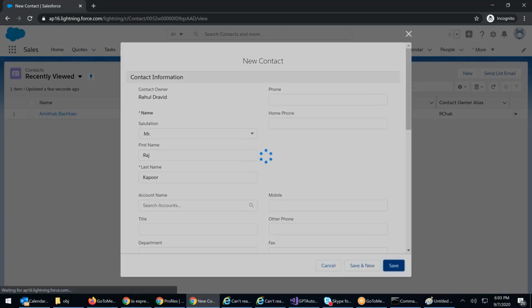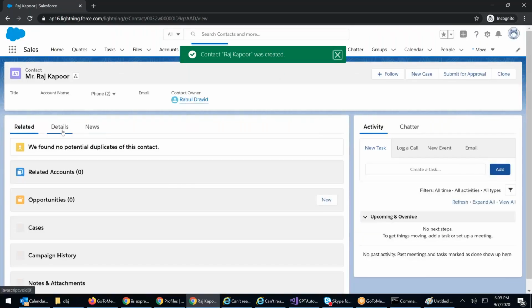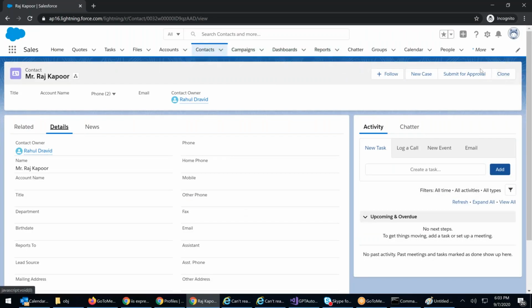As soon as I click on save, even though I am the owner, I don't have the edit option. On the top also, I don't have an edit button. I don't have a delete button. I can't edit now. See that for a contact, there is no edit anywhere. Neither is there a pen icon, nor in the drop down menu where I would click on edit or delete. Both of them have vanished.